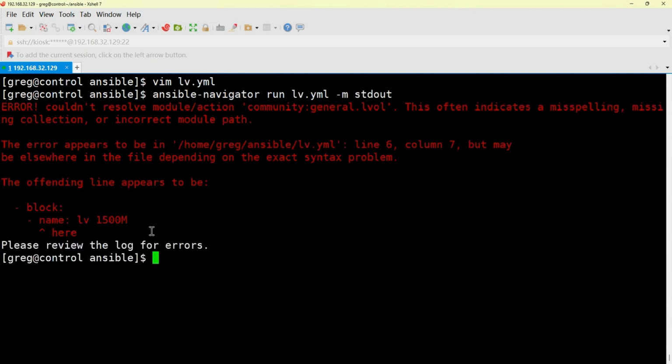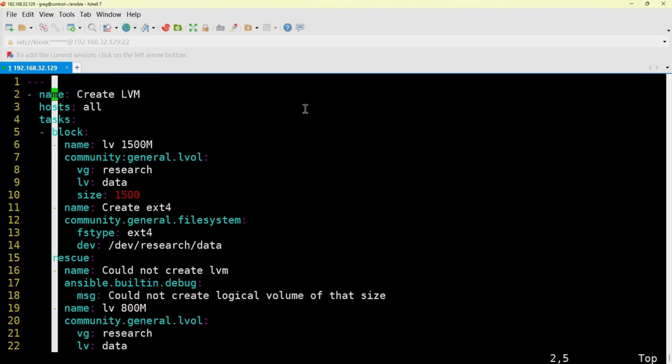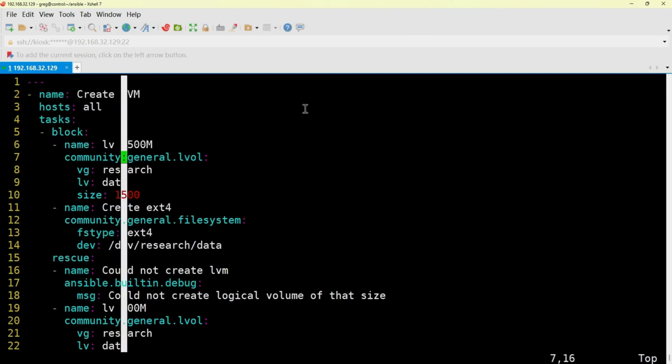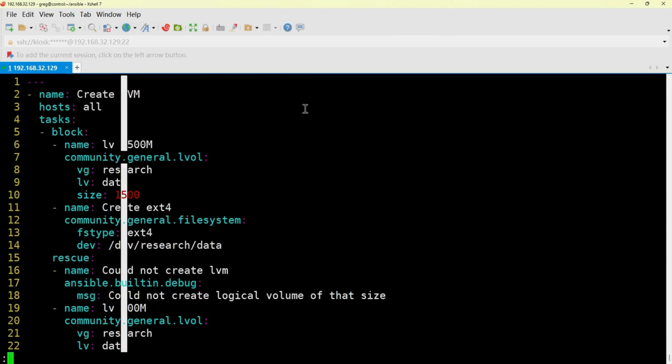There's an error here. Where does it say it is? It's in our code. Pay attention to this. It's at line 6, column 7. There should be a prompt here, indicating which line and column the error is in, and what the error is. So let's open it up. Actually, I can already see it, right? The symbol here is written incorrectly. It should be a dot, not a colon. At this position on the 6th line, no, the 7th line, right here, it should be a dot. Alright, let's save it.